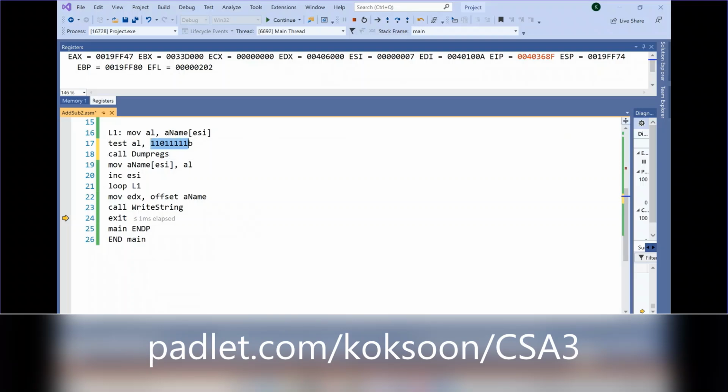So let's say AND with 0. Okay, I AND the thing with 0. At the end, it will become 0, right? So this is test. So I start with AND first. I try with AND first, then we see what happens.